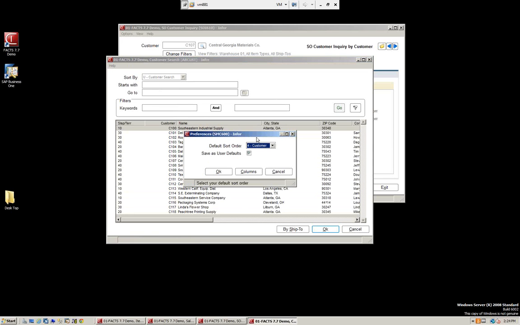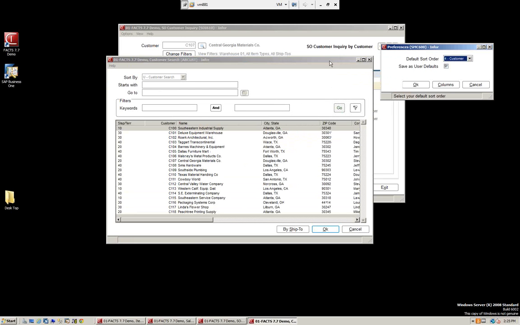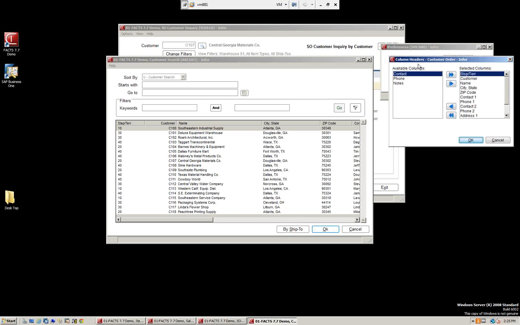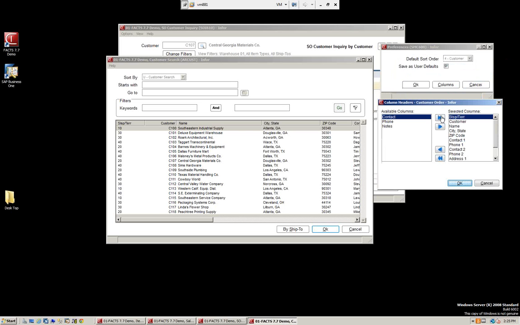So again, here you can see how I set it for customer. If I go to my columns, you can see here. So I just want to take this, highlight sales territory, and move it away from the screen. So say I want customer name.